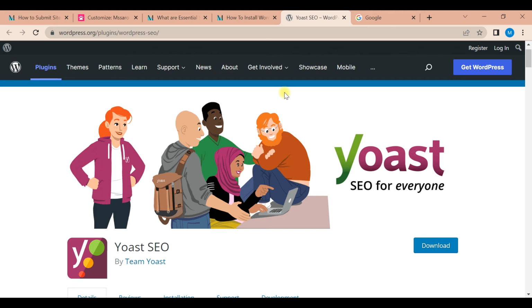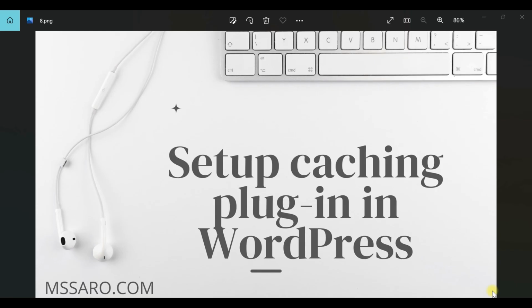So now move to the next item. It is setup caching plugin in WordPress. To speed up your website, caching plays a very important role. So first we need to understand what is caching. When you request some pages to the server, this caching mechanism doesn't generate the requested page copy at runtime. Instead, it caches the copy already and sends back the same copy to you. So in that way, it saves a lot of time in receiving the pages and enhances the user experience. And as a result, load time improves.